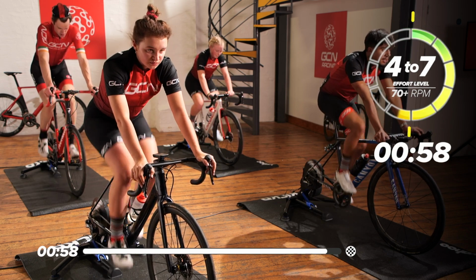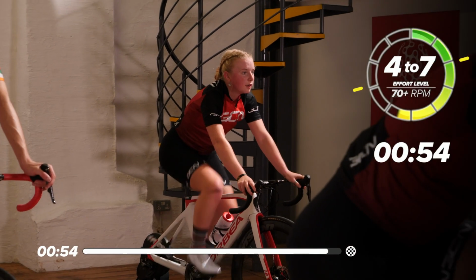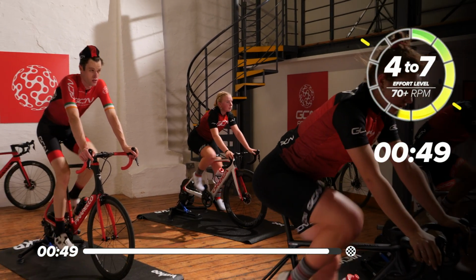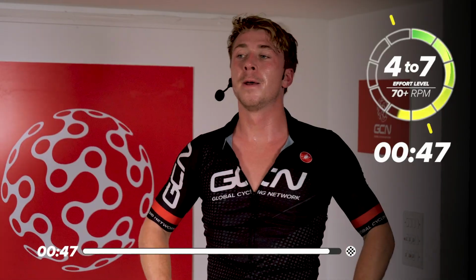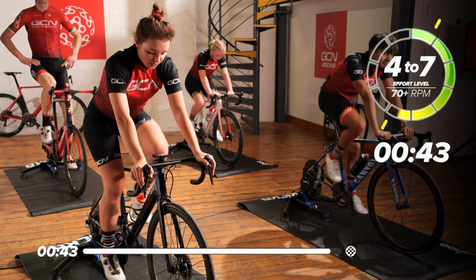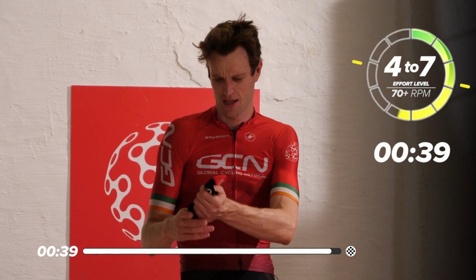Right, 1 minute left. I'm going to do a bit of stretching. I'm going to stretch off of my back. If you have a look at Connor's hat, it's very much perched on the top of his head. Very old school cyclist there. He is ex-national Irish champion, so the man can get away with quite a lot.